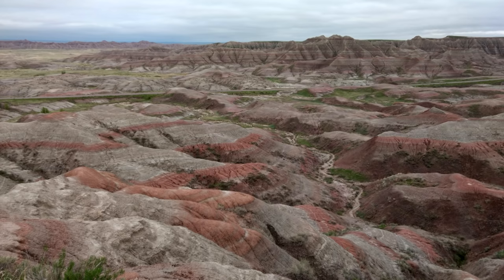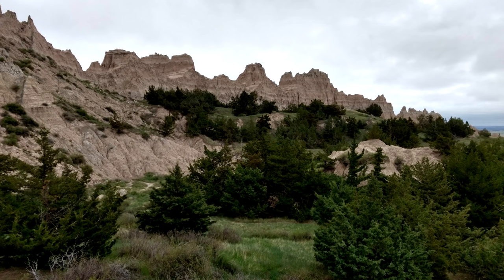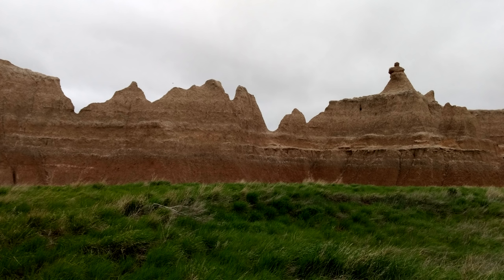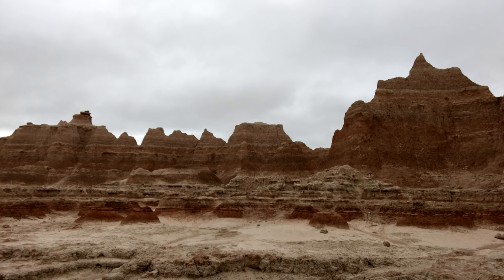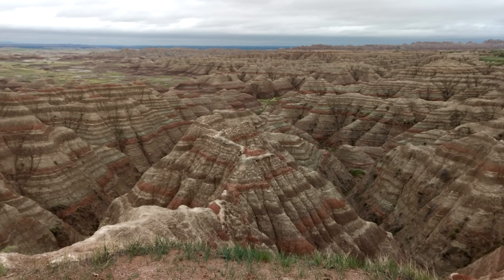If you're heading west along I-90 through South Dakota, the first national park you'll be near is Badlands. It's a beautiful national park and certainly worth stopping at. It's also a nice reward after the long, boring drive through Minnesota and eastern South Dakota. But western South Dakota is very pretty, and Badlands is somewhere you're going to want to stop. It's a great park for a short visit — you can get a lot out of it in just one day. Drive the main road, hit the viewpoints, and do lots of short hikes. You can see pretty cool Badlands scenery without going way back into the backcountry, so make sure you see the main part of the park.